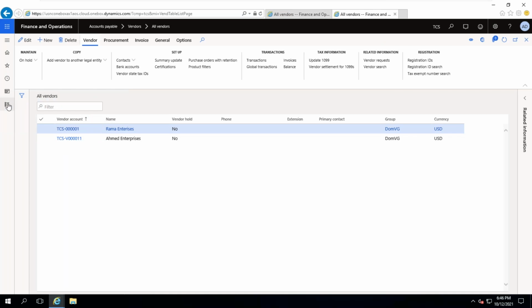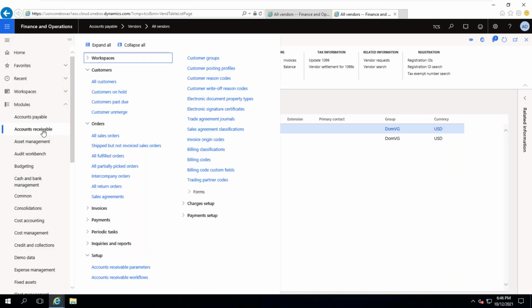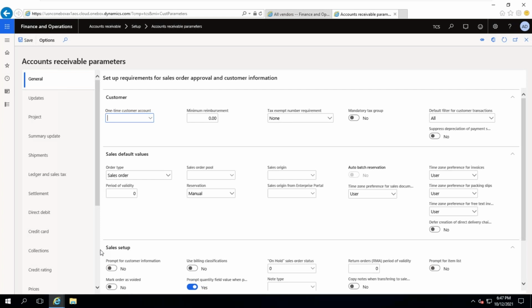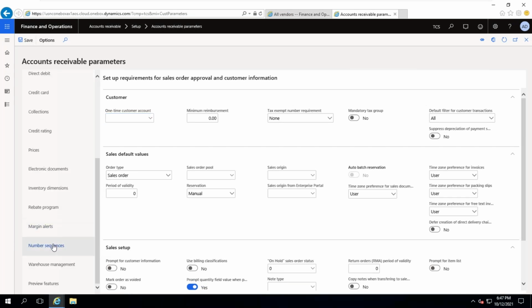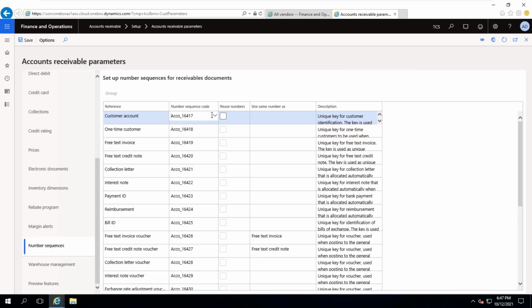In the same manner for customers, accounts receivable parameters. Any questions in between? You can interrupt me at any point of time if you have any questions. So number sequence. For customers also I can modify.